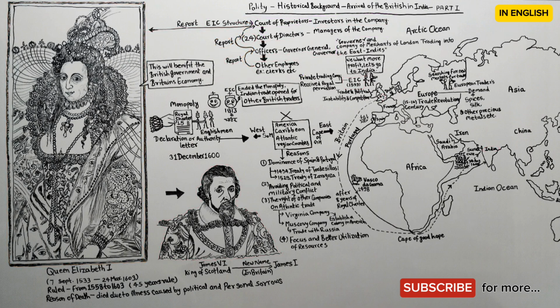Friends, at that time, whenever a British company had to go to any other country outside Britain to do business, they had to take permission from the king or queen of Britain. Because at that time there was a constitutional monarchy in Britain, meaning things used to happen according to the king or queen of Britain. These people were the government, and these people used to run the government.